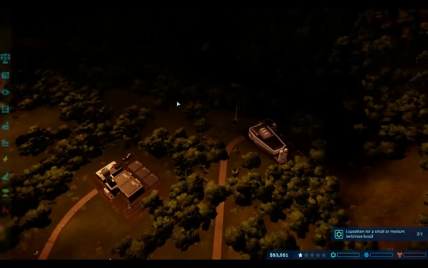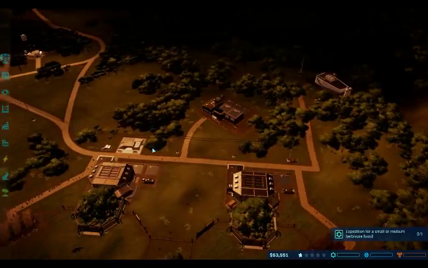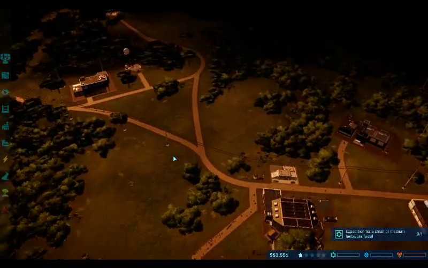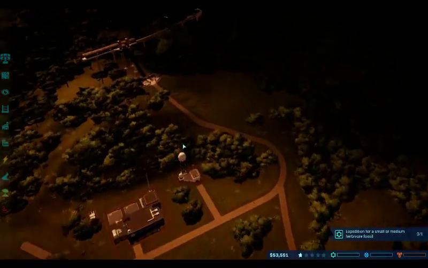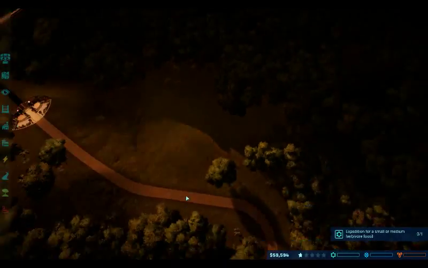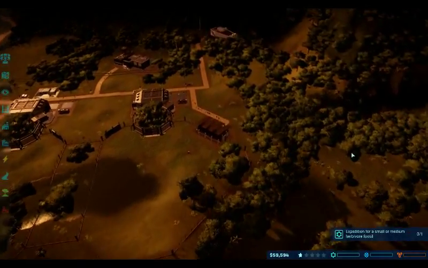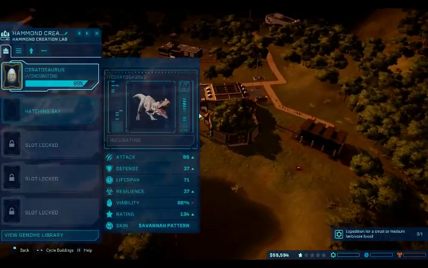So I think I'll put the Exposition Center right here, and then the Research Center here. And the ACU Center, that is an interesting question of where to put it. Probably not up here, because that is kind of far away from the cages. I don't know quite yet. I guess I could put it over here somewhere.